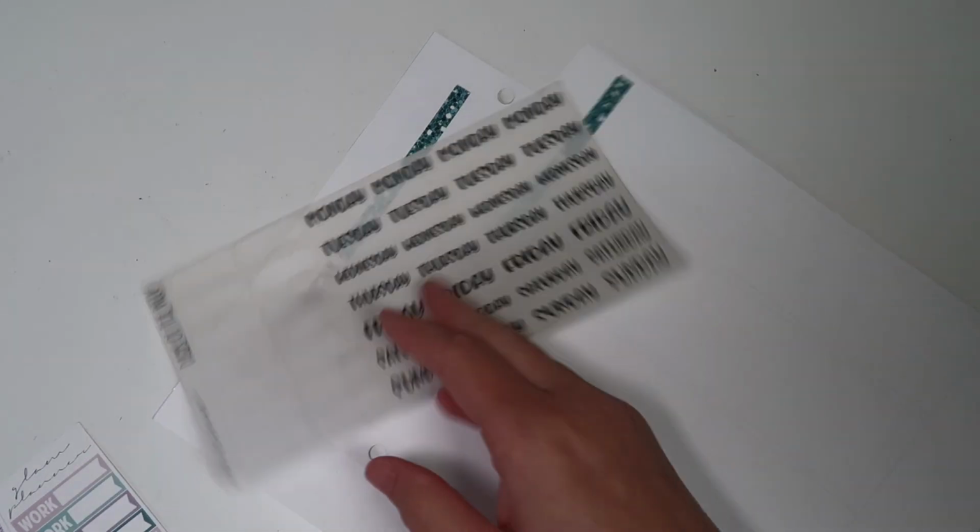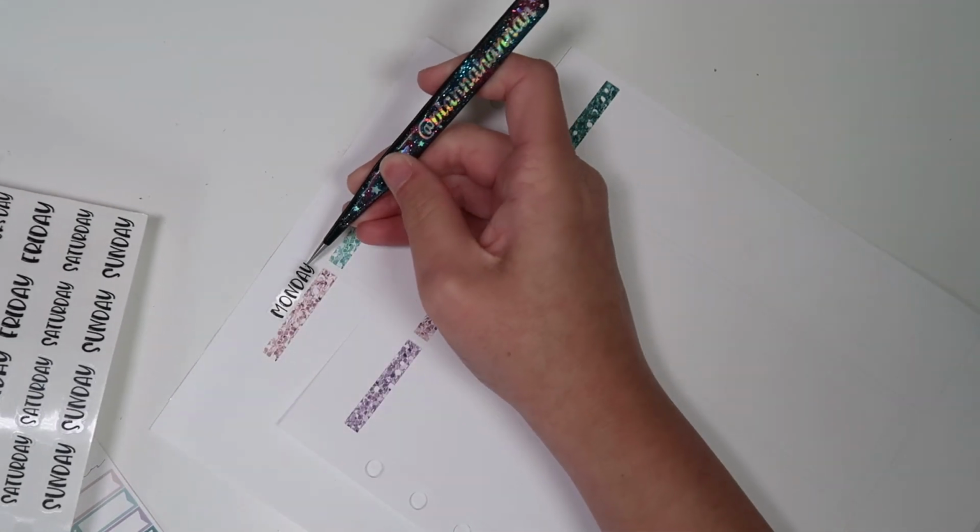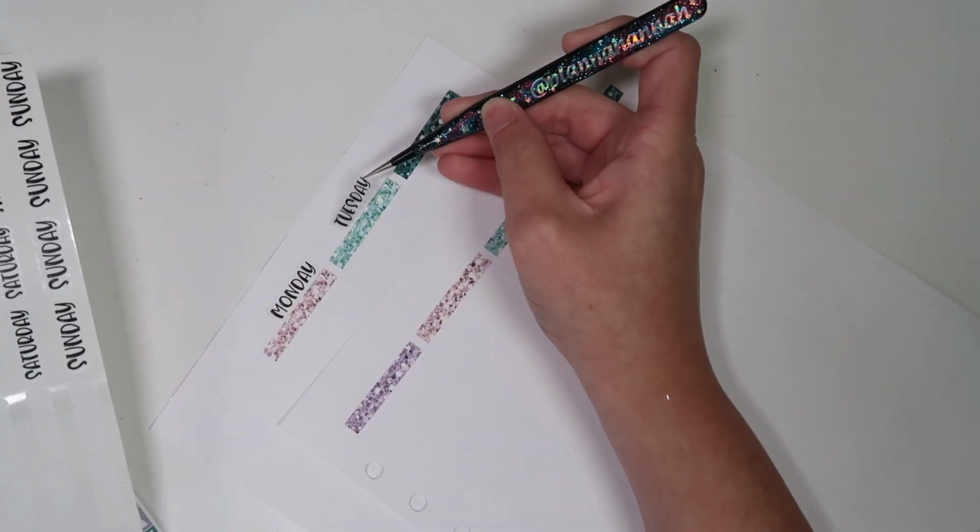There's not enough boxes. Can use the days of the week from my shop. This is font choice 5 unfoiled. And then let me get these down.